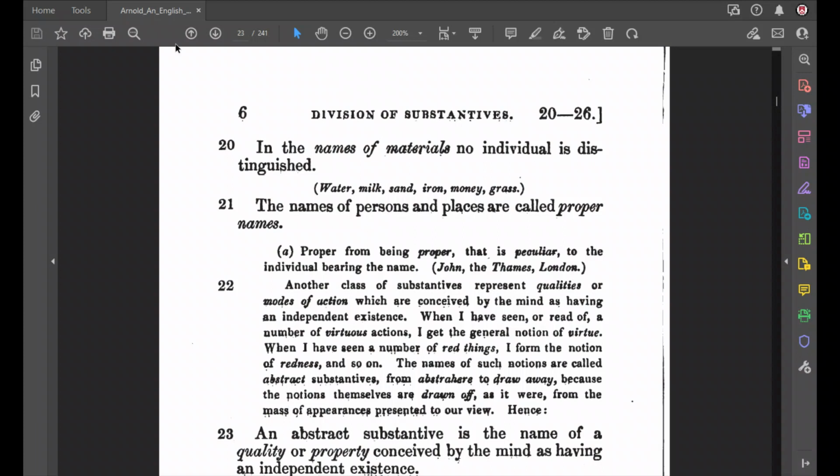When I have seen or read of a number of virtuous actions, I get the general notion of the substantive noun virtue. When I have seen a number of red things, I form the notion of redness, and so on. The names of such notions are called abstract substantives.